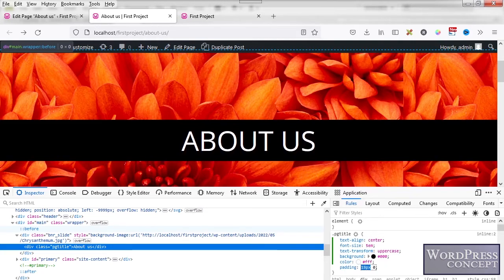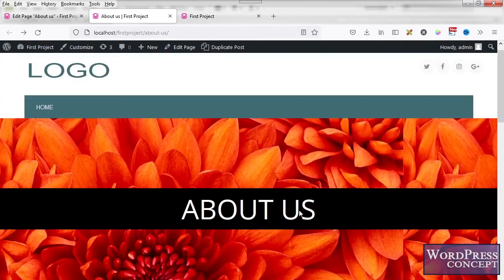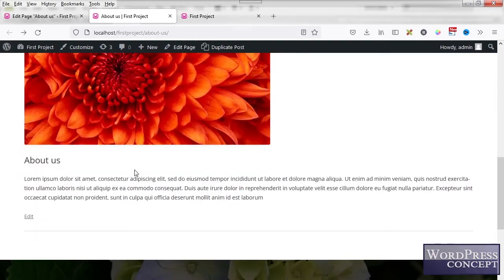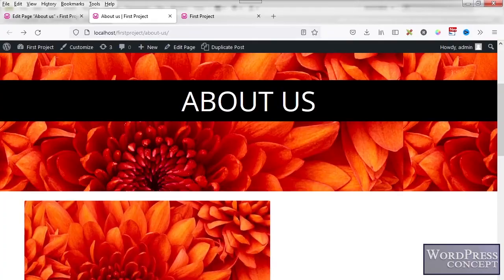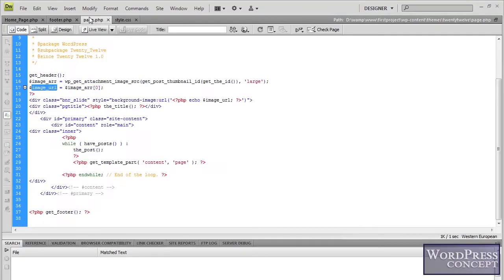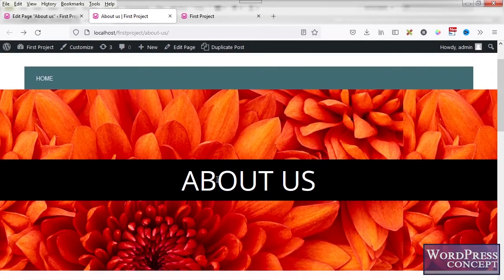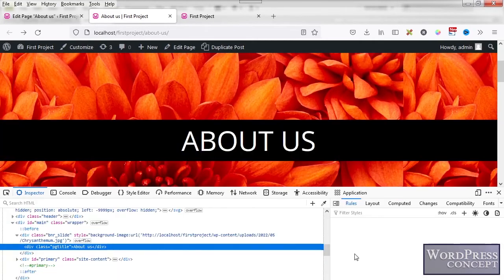Wonderful. Now you can see that the banner is there. This is something brought by this one. So instead of using that, we'll use the content function later on, but for now we just concentrate on the header portion. Now this is good, but there is another more attractive way of giving this background color.